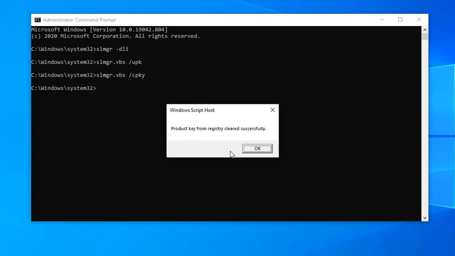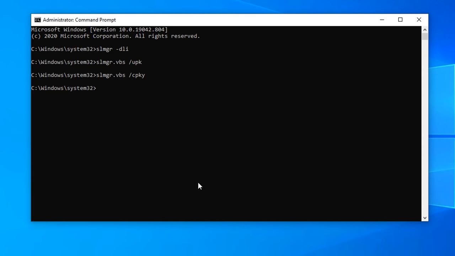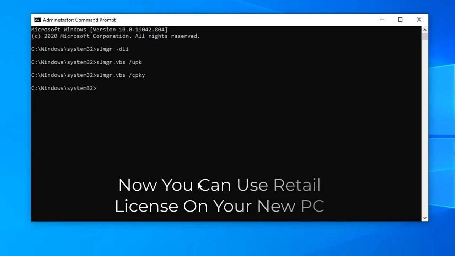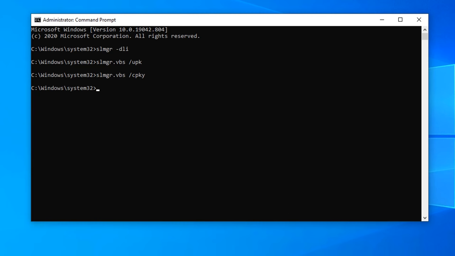We can now take our key, which we've just backed up, and go to our brand new PC. And you can go to that page where we went to settings, update and security, and then activation, and put your key inside there and activate it. Or you can do it in command prompt if that's what you wish to do. So let me show you how we can do it in command prompt. Just because we're inside here, might as well show you how to do it inside here. But you can do it via the Windows settings and activation area.